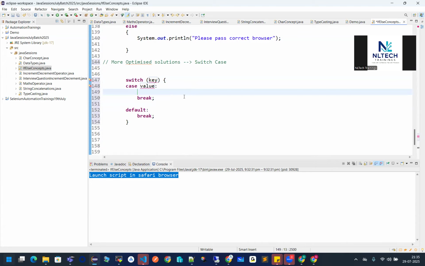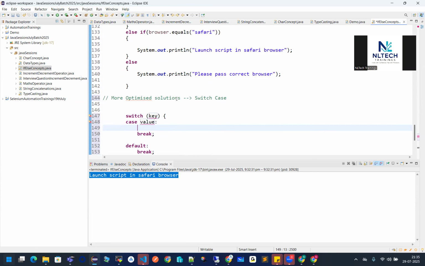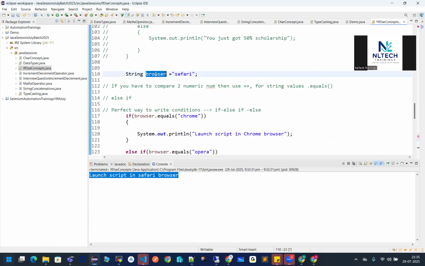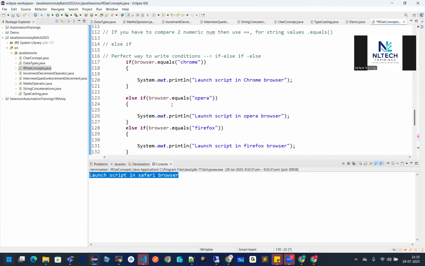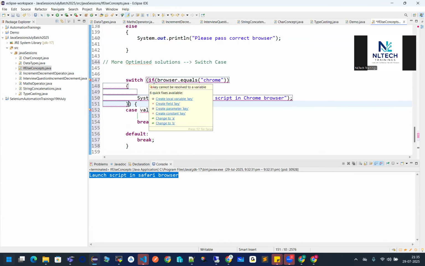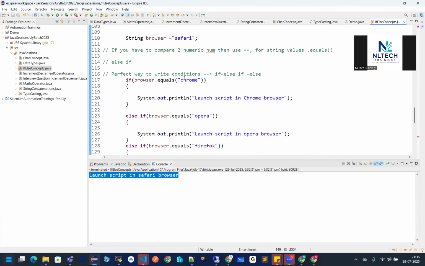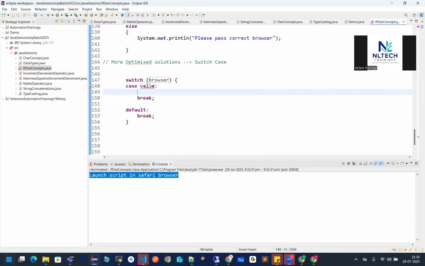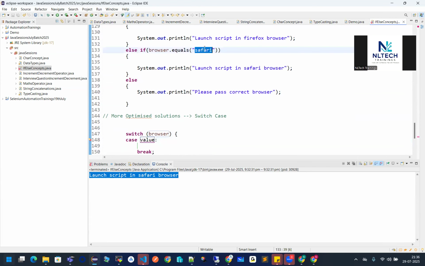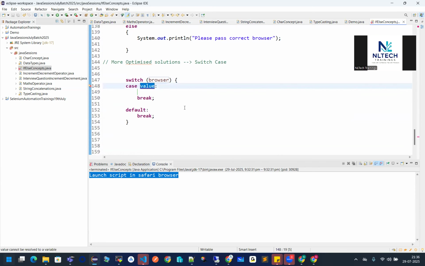Don't worry, don't be scared. Let us try to decode this. What is the key and value it is expecting from us? What is the key? It is just the browser, that is, on what basis you want to check your code. Browser, and the browser value I've already passed above. It took the browser from above. Whatever value we give, Opera, Safari, it will be directly picked inside here. What is the value? The same thing we passed here: if your browser equals Safari, Opera, Chrome, launch it. Same thing I have to do in this way.